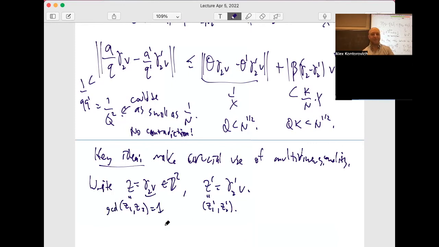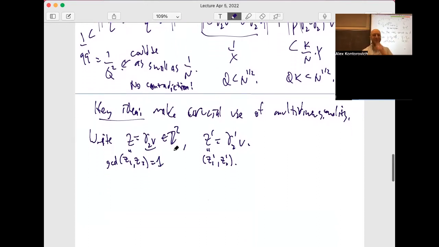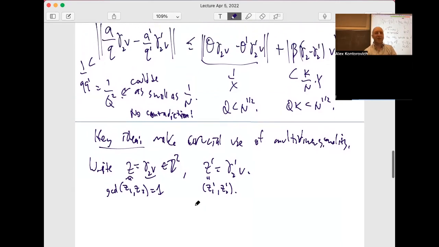Sorry, I'm abusing notation. I would take points off if a calculus student did this. Let me put an arrow there. They give you a proof of this, but don't look for it. Okay, so the key idea is to look at each piece. So I have z1 over q, which is going to be close to z1 prime over q prime. I'm going to multiply this by z2 prime on both sides.